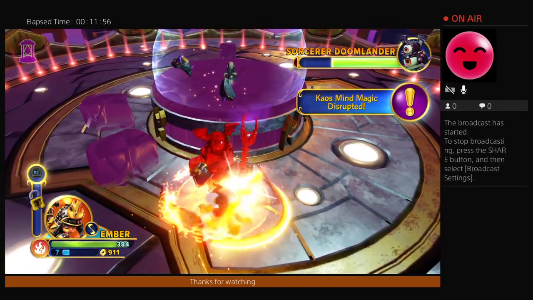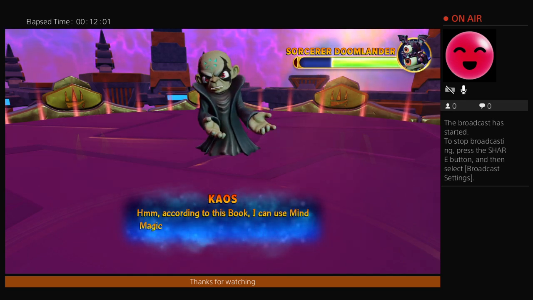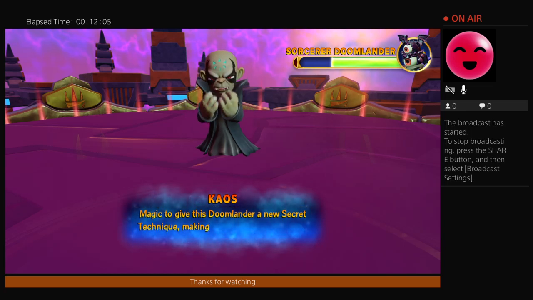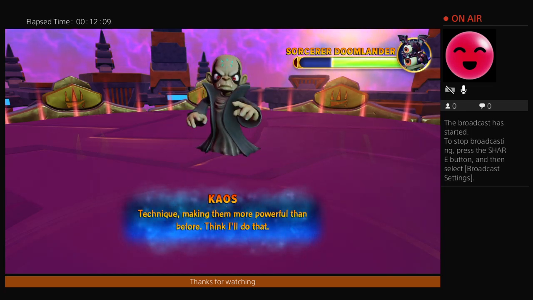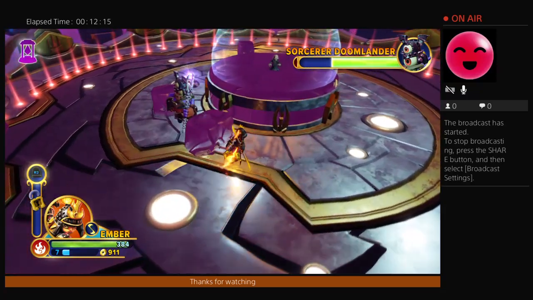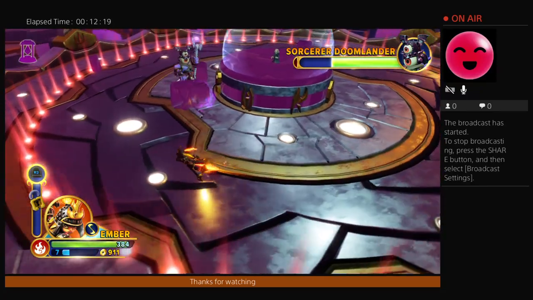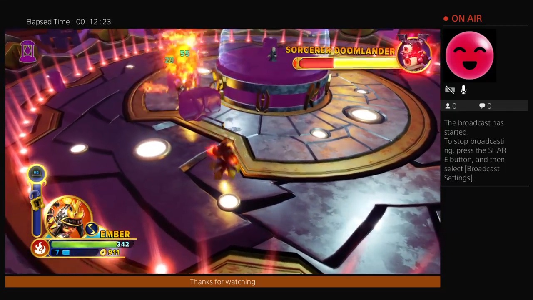Okay, yeah. According to this book, I can use mind magic to give this Doomlander a new secret technique, making them more powerful than before. Think I'll do that. Okay, yeah. Doomlander. Gonna get you now. What? No. What the frick was that?